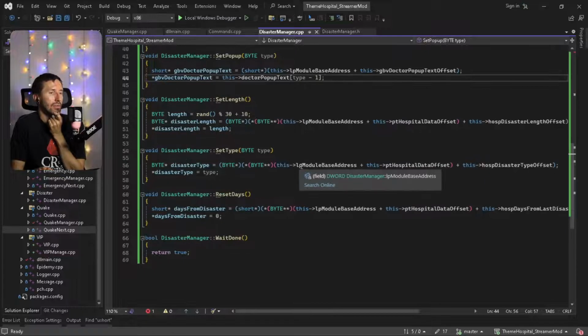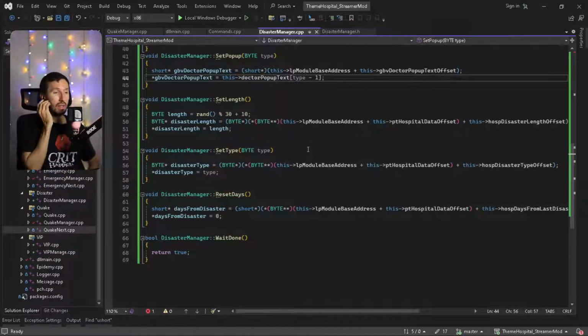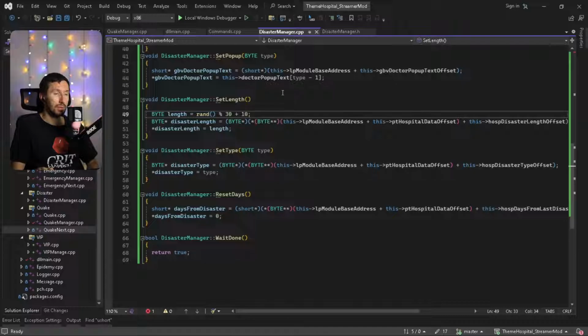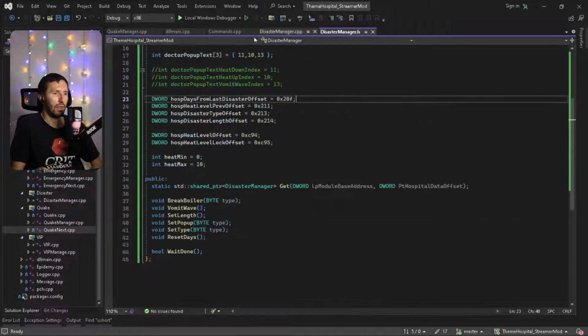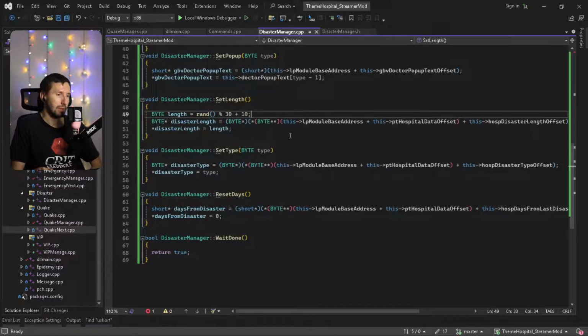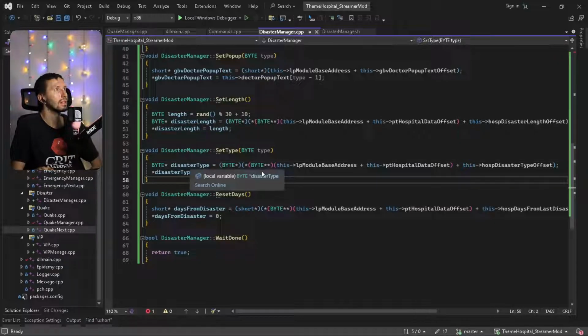So if I want to be as close as possible to the game, I should change the length. But because we are doing fun stuff, we can just ignore this.